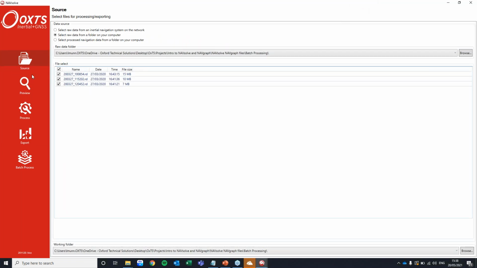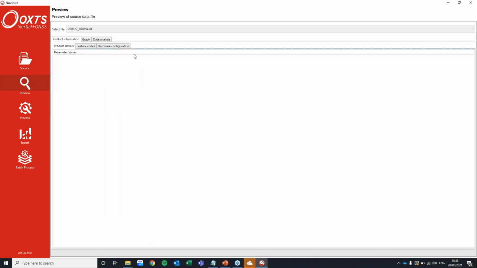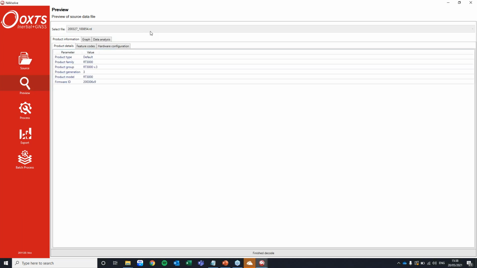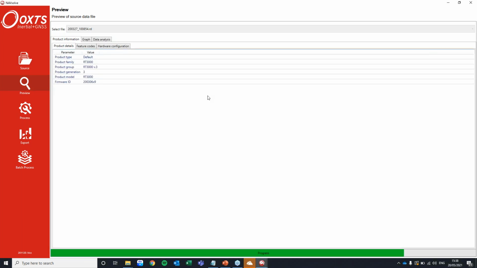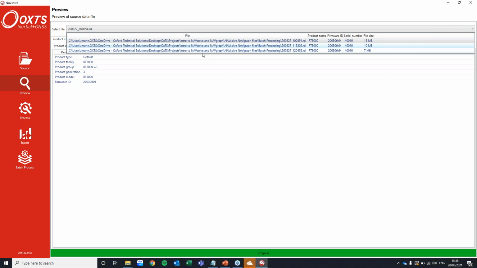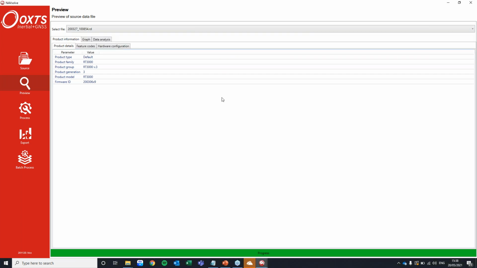This time I've selected all of the files, but you don't have to, you can manually select them how you wish. You can go through the preview tab for each of them if you'd like, just to see the information for the files, and you just select the file that you want to use from this drop down.